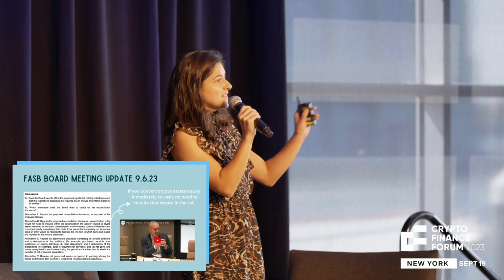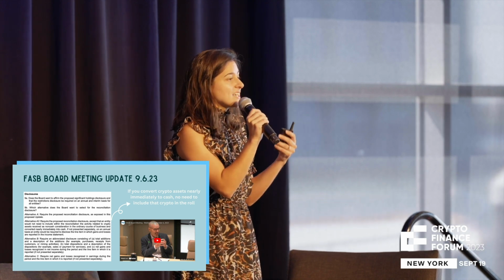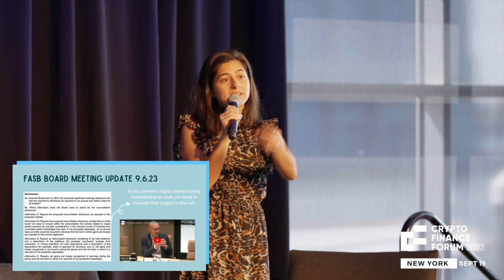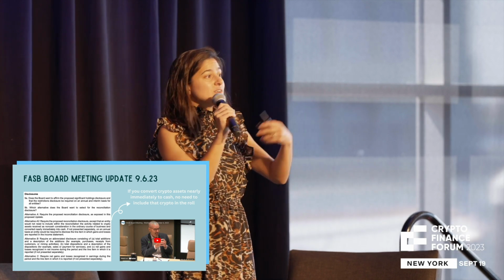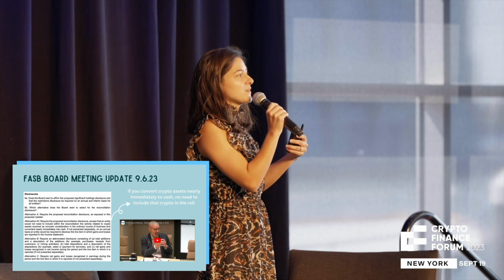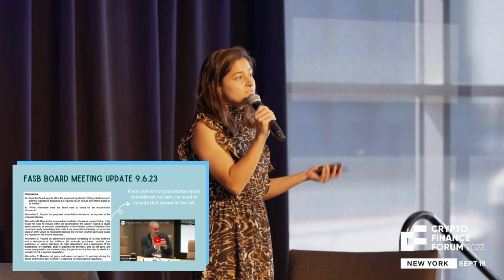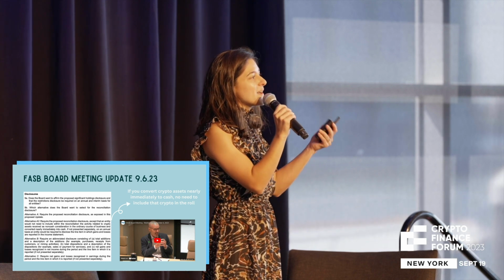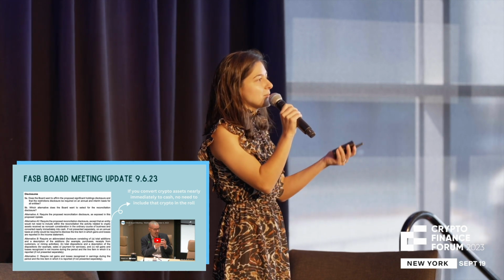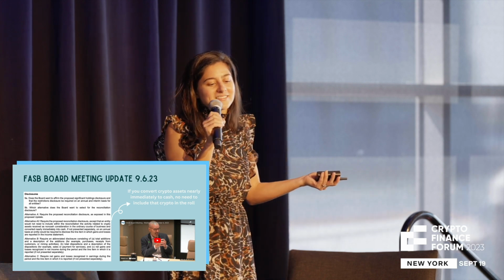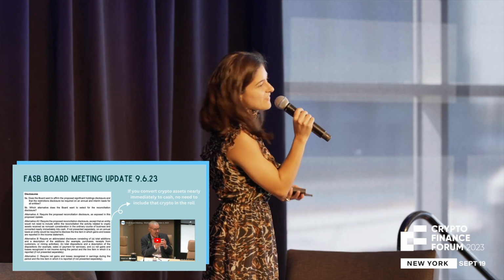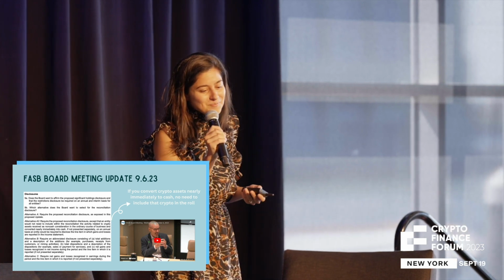And so in this meeting, they said, if you earn crypto as part of non-cash consideration in the ordinary course of your business, and then you immediately convert that crypto to cash, you can exclude that from your roll forward, which I just found to be really fascinating. And I'm also very curious to see how the crypto subledgers are going to implement this new rule or exception. Because it's kind of specific, right? And it could be subjective as well. That was supposed to be a screenshot of the FASB meeting, but that's okay.